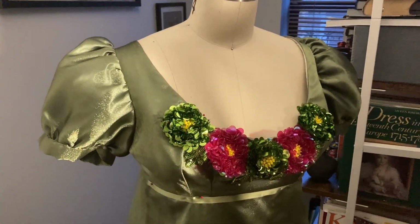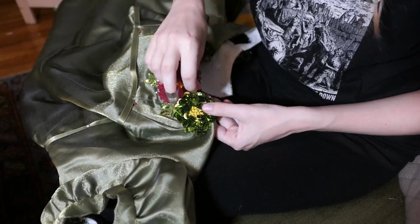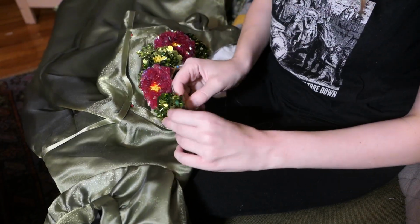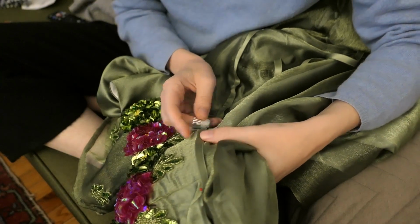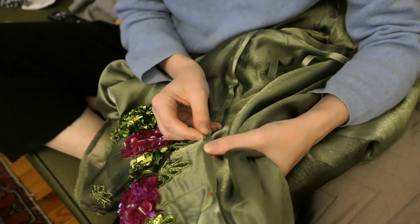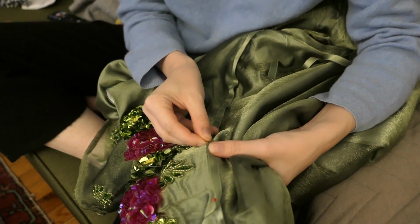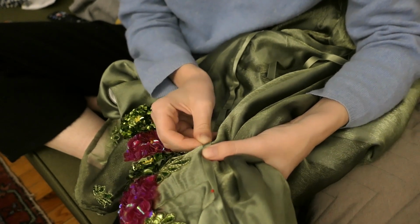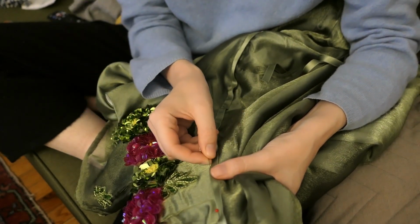I'm very excited. I secured the placement of the appliques with silk thread. It thankfully does not take too many stitches to hold these in place, so it was a quick process. I secured the waist ribbon with stab stitches, and I left long tails in the back to be tied into a bow. Off camera, I also added the closures, which were just hook and eyes, and that was the dress done.